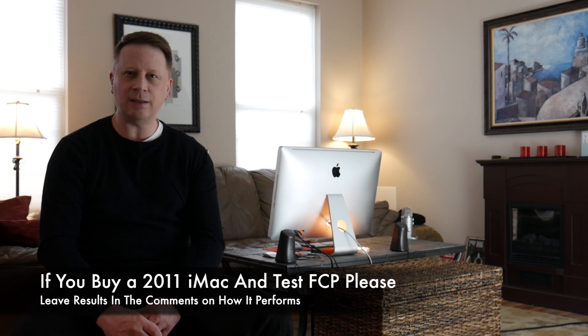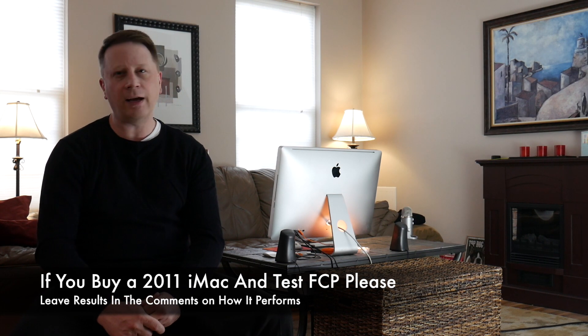iMovie works flawlessly — obviously I'm not doing 4K yet, just 1080p. Never had a problem, never even had a crash. I do some edits, some transitions and things like that, but I'm not a huge heavy user. You can see my videos — I'm not doing tons of special effects. Take it with a grain of salt, but that's all you need if you're doing what I'm doing.